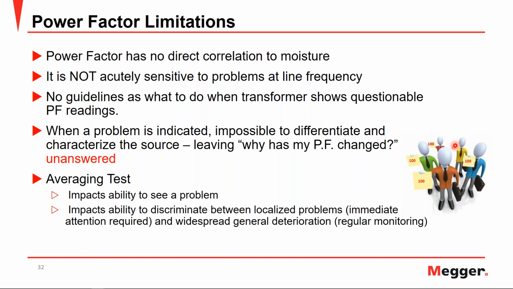The one, though, here in yellow, had a 50 on his exam, so he did not pass. But if you take the average of all 5 of these students, their exam grade is 90, which is an A and is passing. If we look at that in terms of insulation, then you have a localized problem, which is this guy here in yellow, but the rest of the insulation is perfectly fine, then your power factor may come up just fine and may not really, and kind of mask the ability to see the isolated issue. And this really impacts the ability to discriminate between localized defects as well as widespread general aging and deterioration.